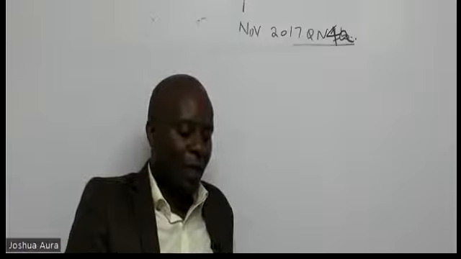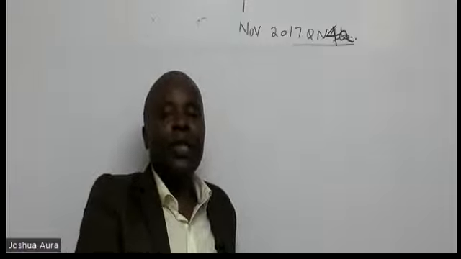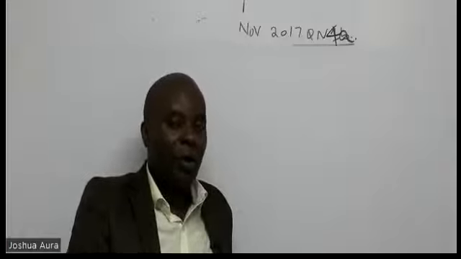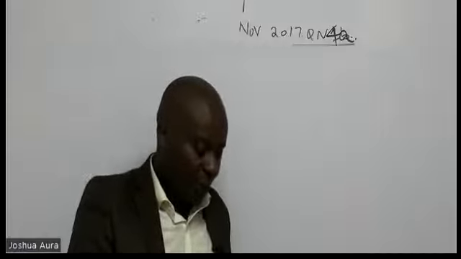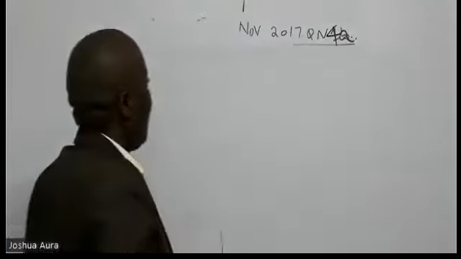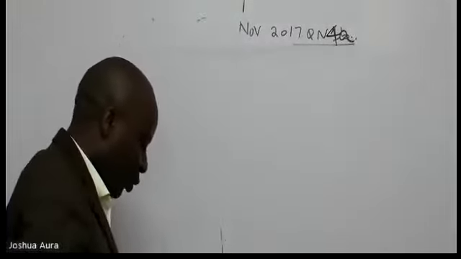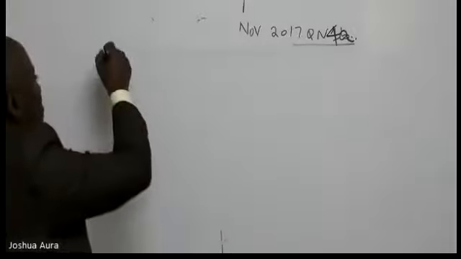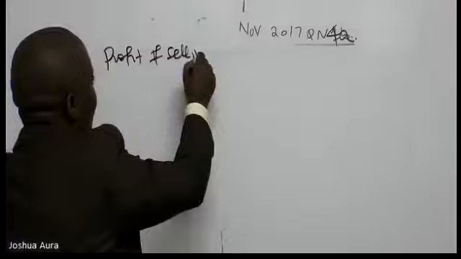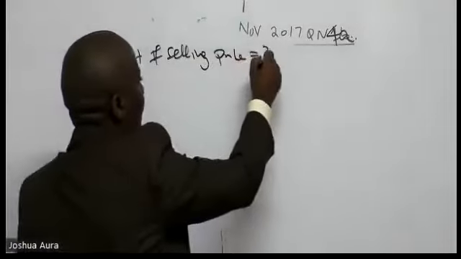This is a very fair examiner. What many students were not able to analyze very well is this variable cost, which is fluctuating depending on the units that are being produced. So I would want us to look at, if the selling price is 300, what will be the profit we shall make? So profit, if selling price equals 300.